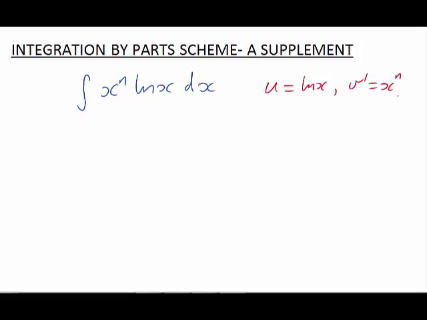Remember that what we have to do is put the u object in a left-hand column and then continually differentiate it, and the v-primed object in the right-hand column and integrate it. Let's do that process at least once now. So when we differentiate log x we get 1 over x. And integrating x to the n gives x to the n plus 1 over n plus 1.